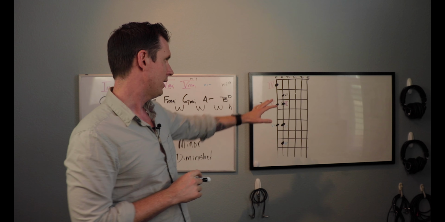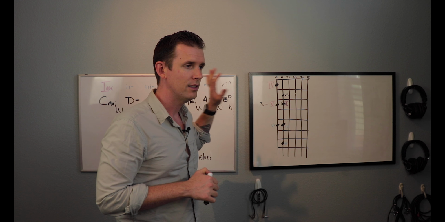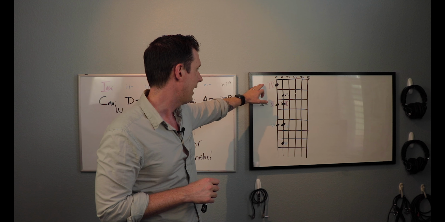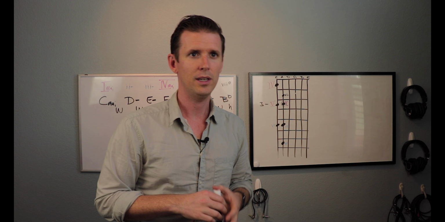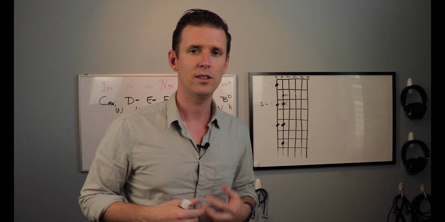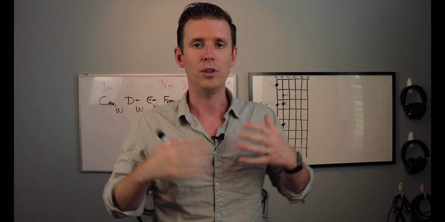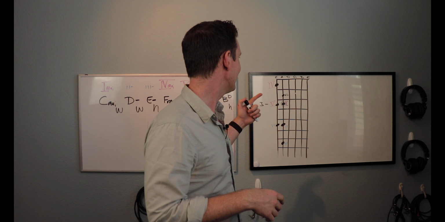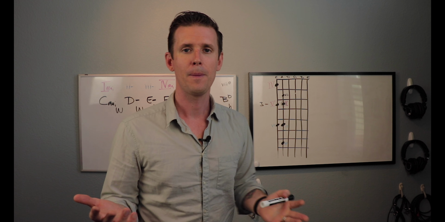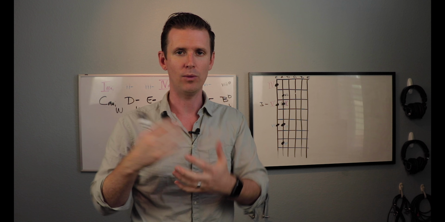Let's look over here for a second. If you're to look at this is your fretboard, and I have the C major scale laid out on the E and A strings. And I chose the E and A strings because that's where the roots of our bar chords typically are. Something else that can help you in figuring out the key of the song that you're in is the root motion of the chords. Are the chords following a connect the dots pattern that you recognize?